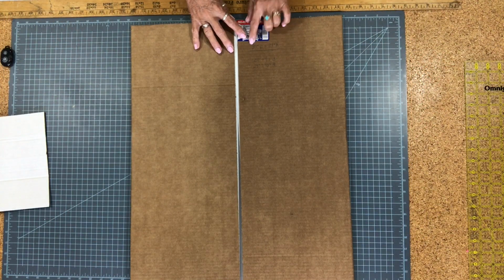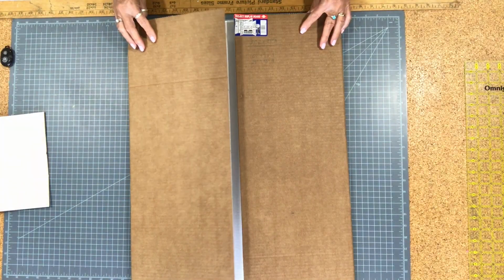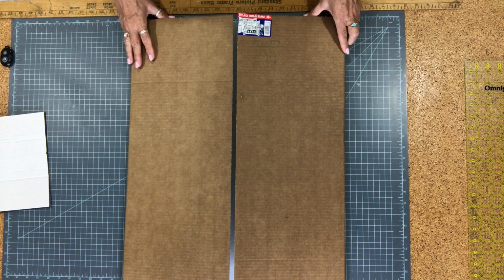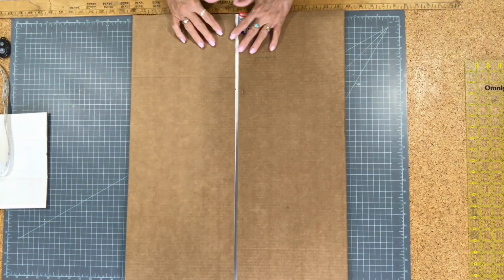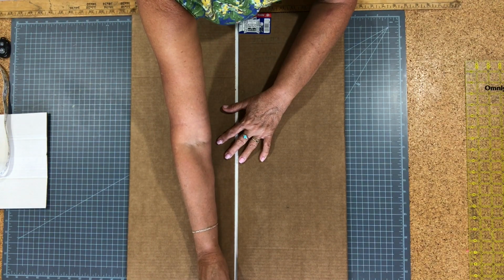So here's my display board, which measures 39 inches across when I open it out like this. And then it measures 27 inches going the other direction, this way. So what I'm going to do is find the center of the board. So when I open it out, I've got 4 sections if I divide it evenly, and 3 sections going the other way that are also even if you divide up those measurements. And the first thing I'm going to do is find the center of the board.